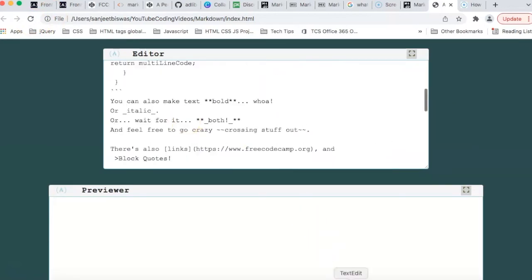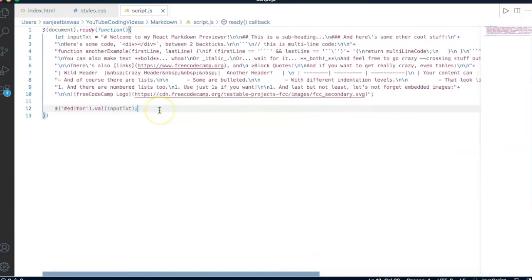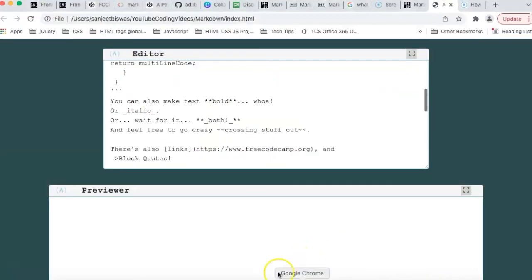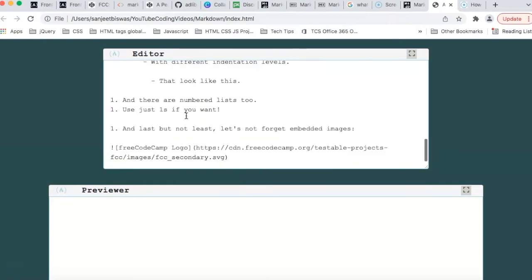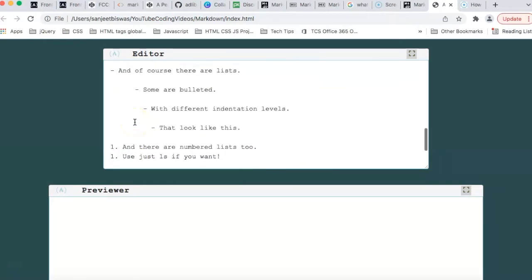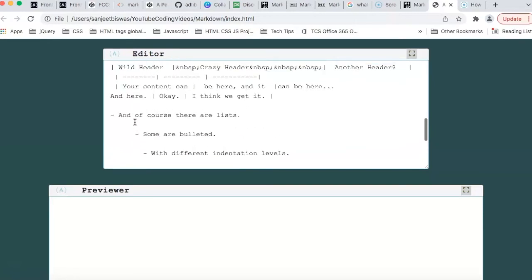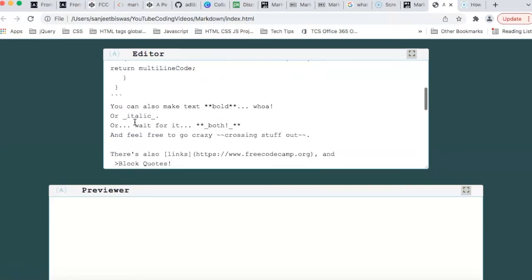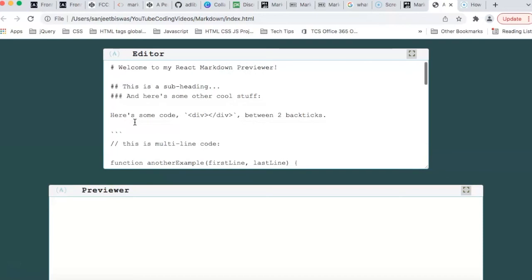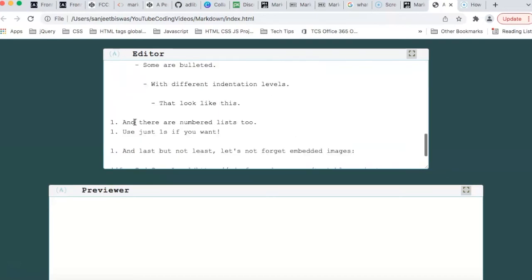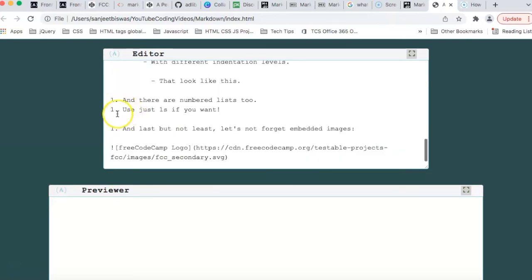All right. I am seeing one issue: if you notice here, 3 ones. This should not be 3 ones. What it should be here is a numbered list 1, 2, and 3.